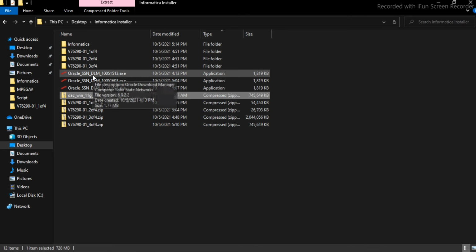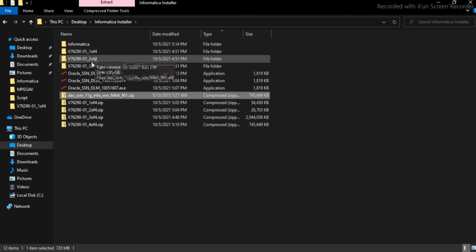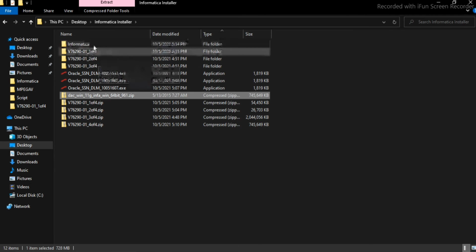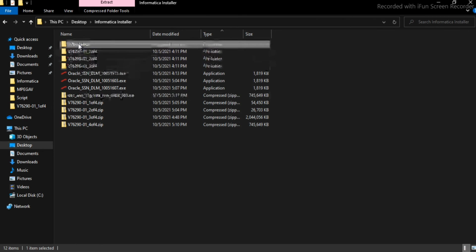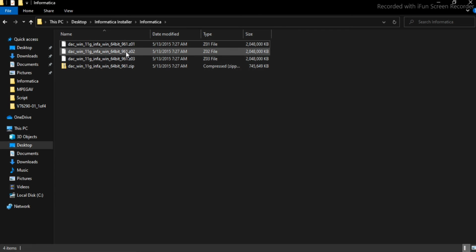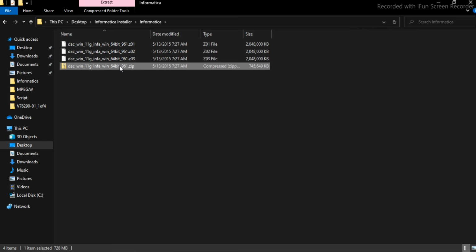That is the reason for the further extraction of this particular zip file, I need all this Z03, Z01, Z02 file together. That's why I have copied the files that are coming out of these zip folders. So here you see Z01, Z02, Z03, and this one for extracting this file, these are the dependent files. That is the reason I have created a separate folder.